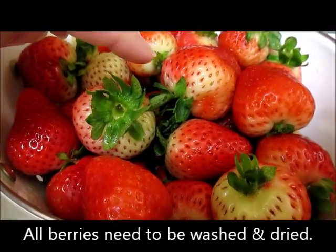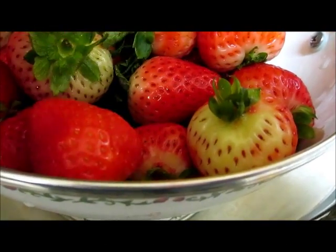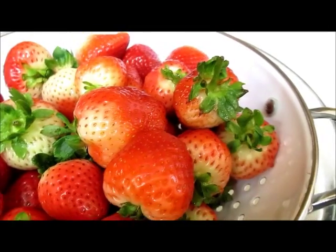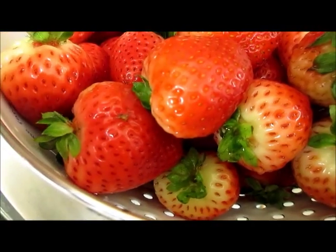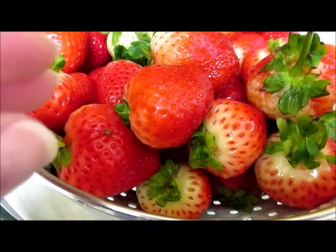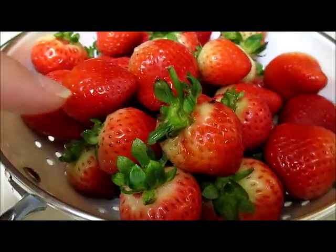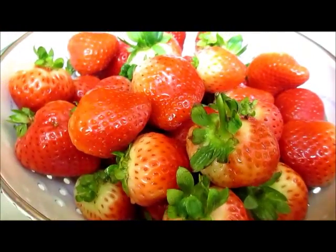You'll notice that a lot of these berries — this batch here especially — the tops are still pretty green, so they're not completely red. You want to make sure that the berries you're picking out of your batch are nice red berries that don't have any blemishes on them. There are a couple like this berry here — see there's a little brown spot on it — and you won't be able to cut out anything from the berry and then dip it into the chocolate, because the moisture oozing from that berry will bleed through the chocolate and make a mess. I like to use the ones that have a nice green top; this one actually has a stem on it, whereas most of them don't.